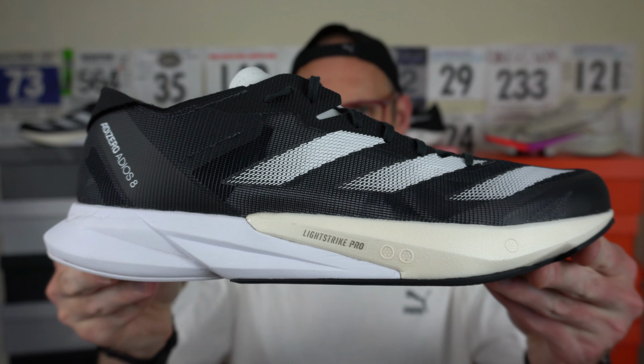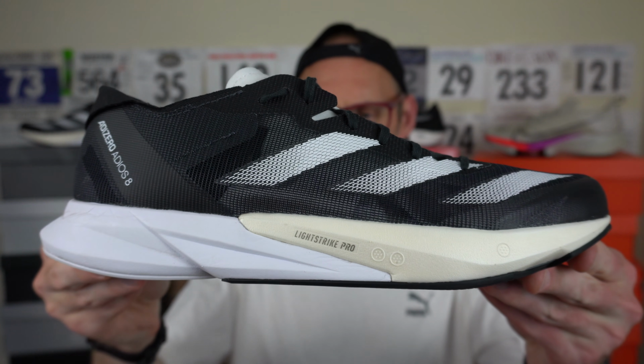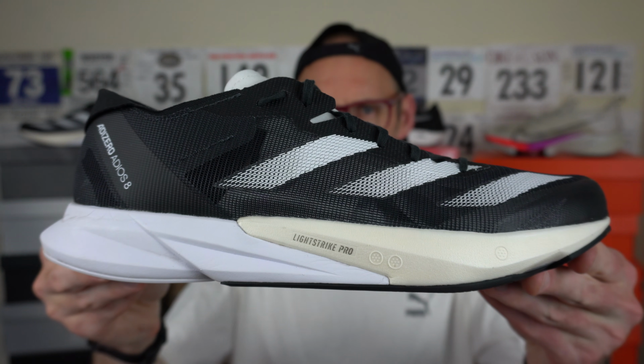These are coming in at a paltry 243 grams or 8.6 ounces in my UK size 11. I've gone for the classic Adidas black and white colourway.